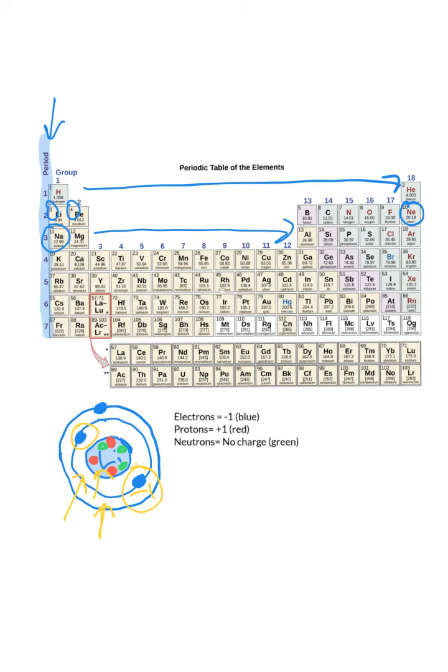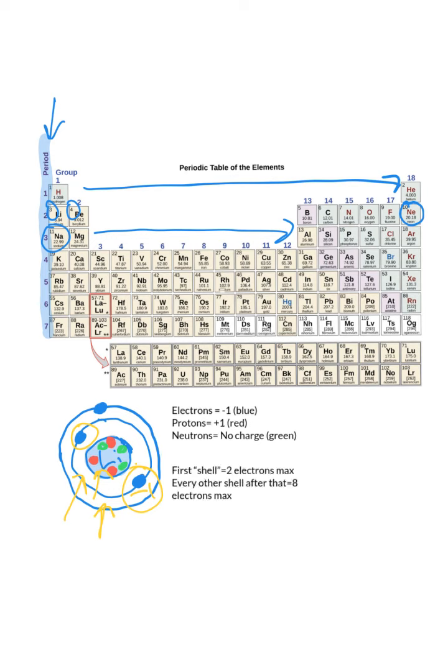In a neutral atom, the number of electrons is the same as the number of protons. Here I've drawn a neutral lithium atom, which is why we have the number of protons represented in red, totaling the number of electrons, which are here in blue. So even though my lithium atom could potentially contain more electrons, up to 7 more in the second shell I've drawn, because I've drawn a neutral lithium atom, I have only drawn 3 electrons in total: 2 in that first shell, as the rule states, and 1 more, the last of the 3, in the second shell.